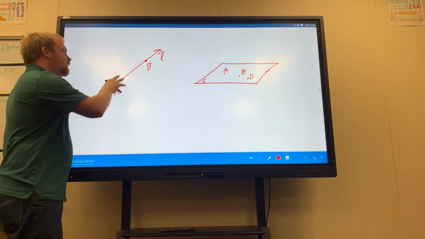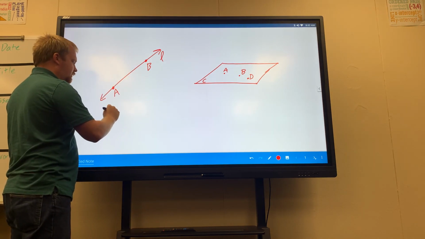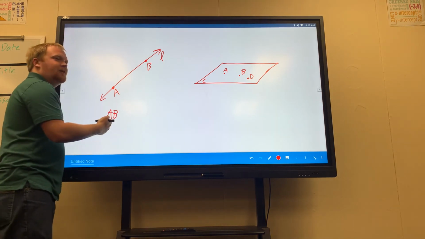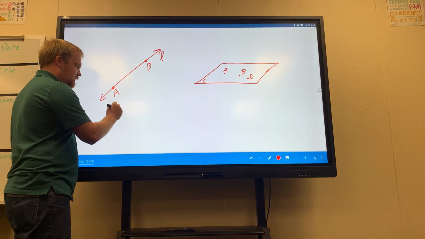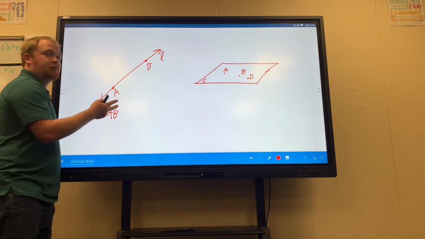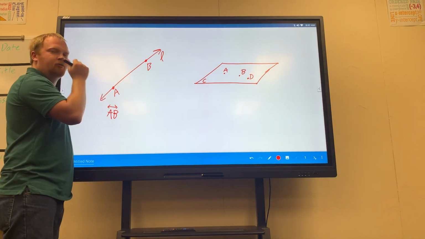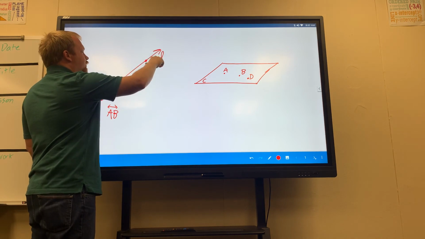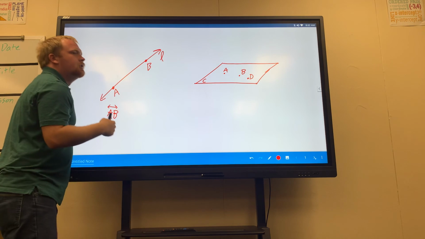So one way we can identify this line is by looking at the points here. So I have point A and B, and remember, if I want to identify this as line AB, I just have to draw a line with arrows on both sides, indicating that they keep on going in both directions. Now notice how I have a cursive L right here next to one of the arrows.